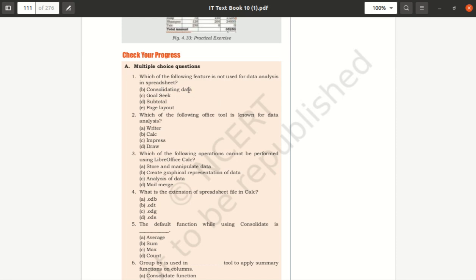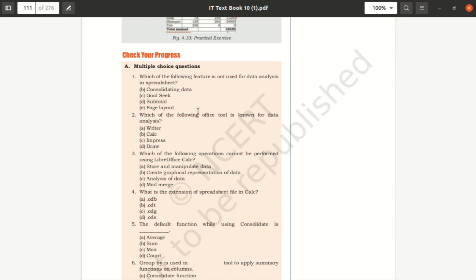Consolidating data, goal seek, and subtotal, everything we are using for data analysis, but page layout we are not using for data analysis. For data analysis we are using consolidating data, what-if scenario, what-if analysis, goal seek, subtotal, but page layout we are not using. So the answer is page layout.